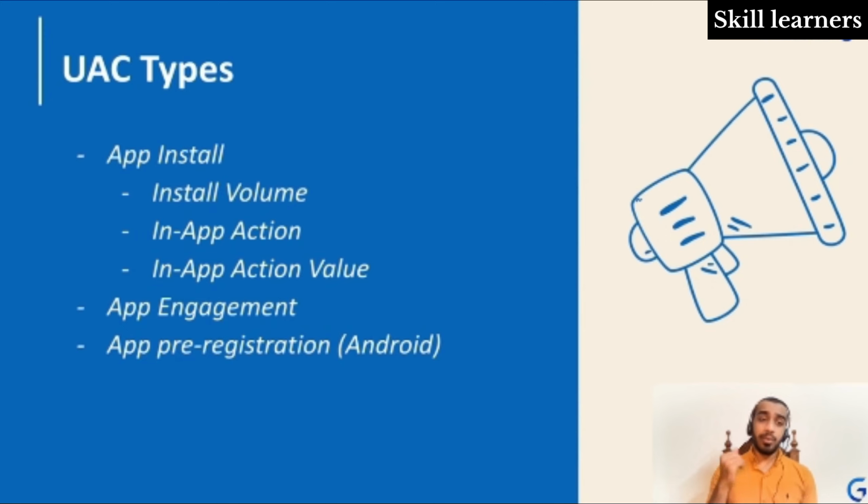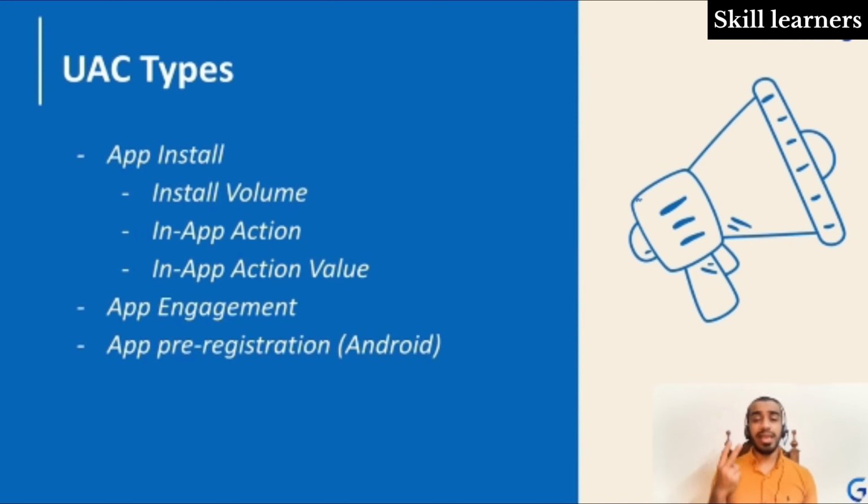So that is, you can drive install volume. So install volume would mean that you're looking to acquire maximum number of app installs. So you are not really worrying too much about the quality of users, but you are really wanting to drive maximum number of app installs at the least cost that you have in mind.